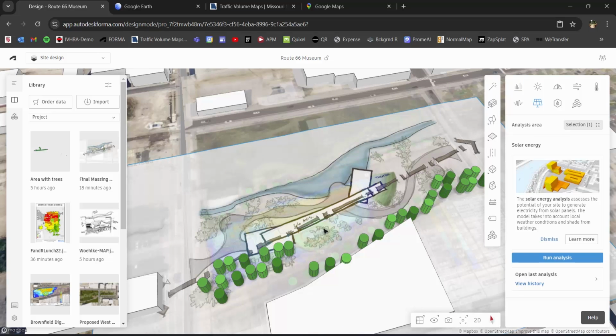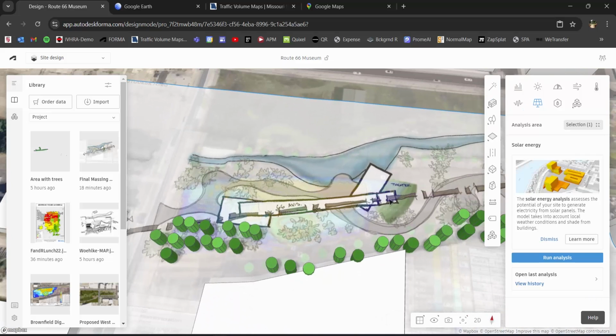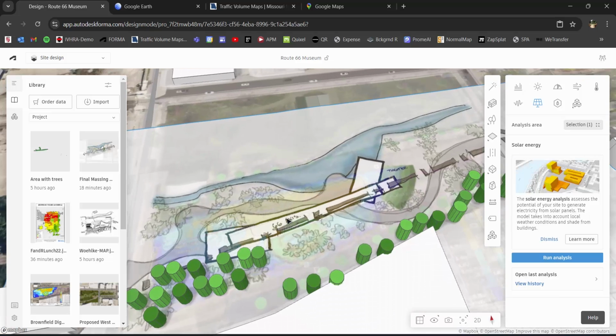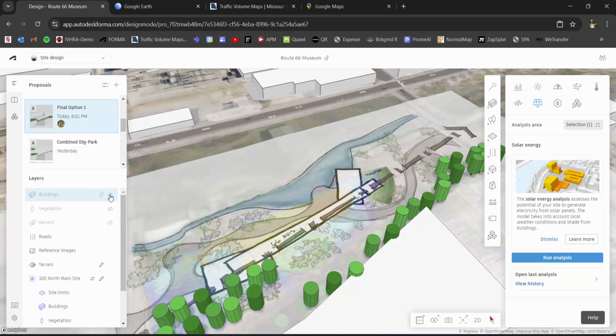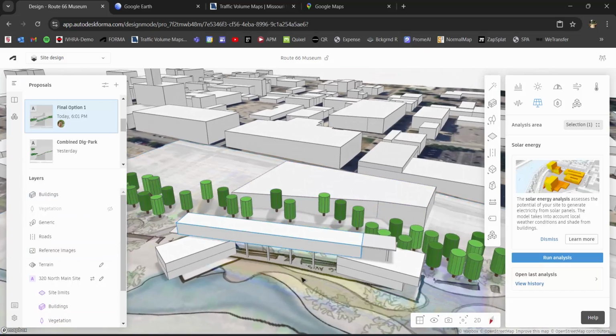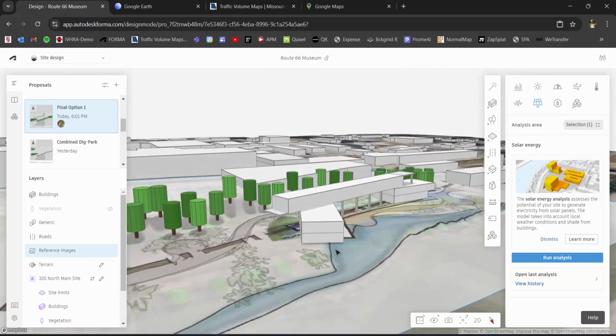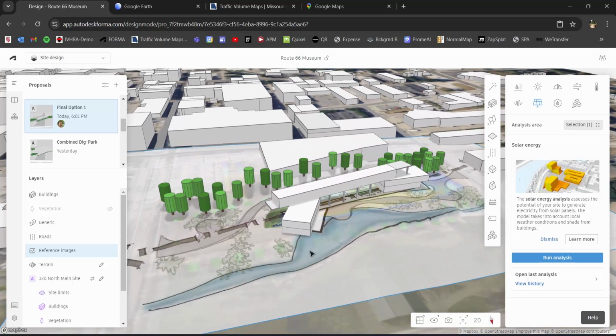So we can look at this now as a quick sketch that shows creek location, building location is something longer, thinner, that runs an axis east to west. Because I'm a total geek, it lines up Chicago and LA, and edge to edge is 244.8 feet, which is a throwback to the 2,448 miles of Route 66. So if we turn on the massing, let's go to the proposal, and let's turn on buildings and generic, so we can start to get an idea of how that's going to work as an idea based off of the new information that we've started to work through.